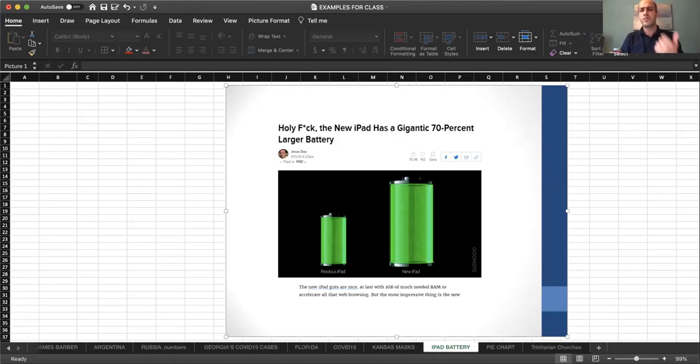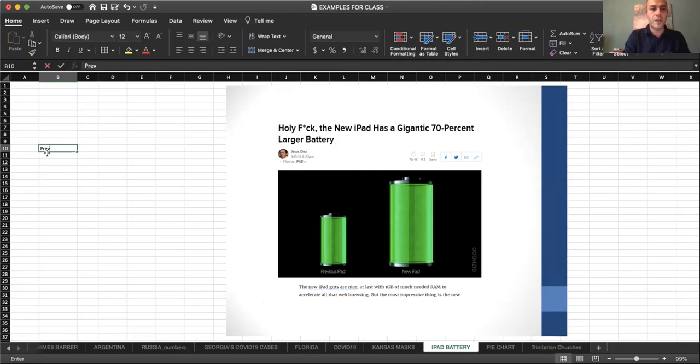In the preparatory videos, it gave this example, a similar version with the Mac computers, the Macintosh sales, and the previous users who were buying what. This is a real example, from the new iPad batteries. And again, this is not simply an image, this is actually a bar chart. But instead of putting the bars, they decided to put the batteries. Now, watch out every time that you see something like this, because there's a trick here.